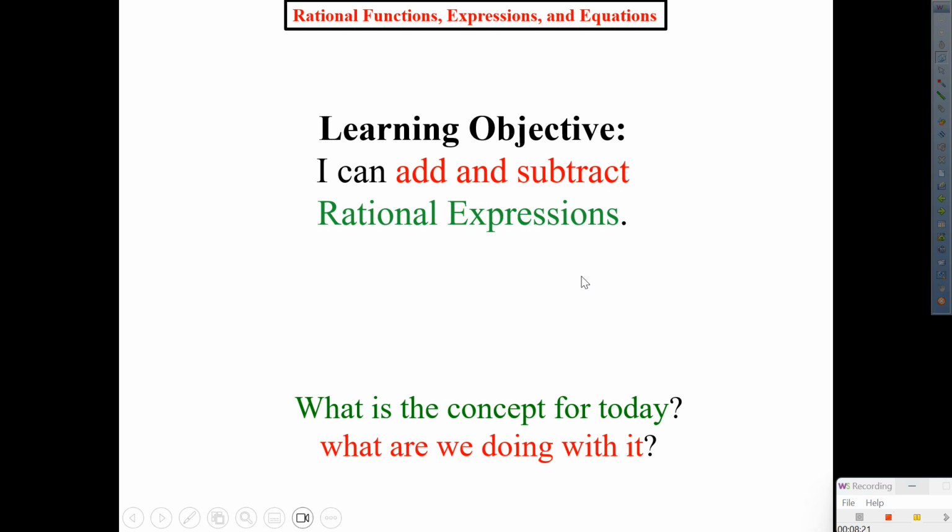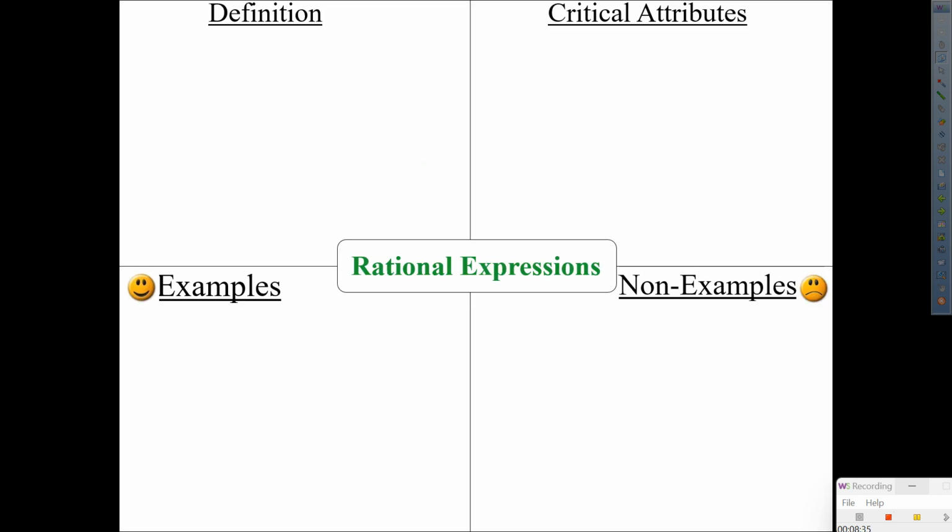However, before we move on, and without looking at your notes, remind your neighbor, what would be a definition in your own words for rational expressions? Tell your neighbor, please. Definition in your own words without looking at your notes. All right. Let's see. Type me something on your screen. Definition for rational expressions. In your own words. It doesn't have to be exactly what it was before. You have to type something.